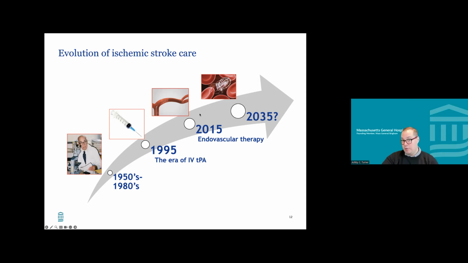And with all this continued evolution, it makes us wonder what things will look like 20 years from the last development, and what we'll be doing. And that's what many of us are working on from a research standpoint. So stay tuned. It's a rapidly evolving field. As you can see, it's a relatively new field as far as acute stroke goes. But as we led off by talking about the numbers and the top 5 leading cause of morbidity and mortality, stroke is a topic of very high interest in the medical community, as well as the community as a whole.